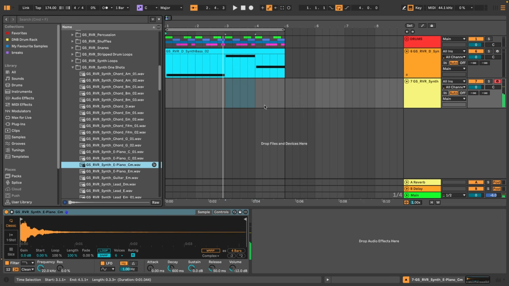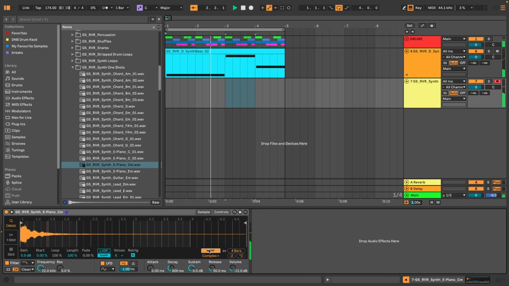So I really like this arpeggiated E piano chord, but you might notice that when I play it at different pitches, the timing of the notes is different. So one thing you can do is click this warp button, and then when you play it, the timing will always be the same no matter if you play it at a higher or lower pitch.